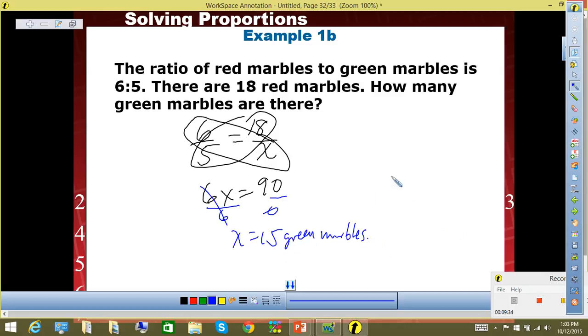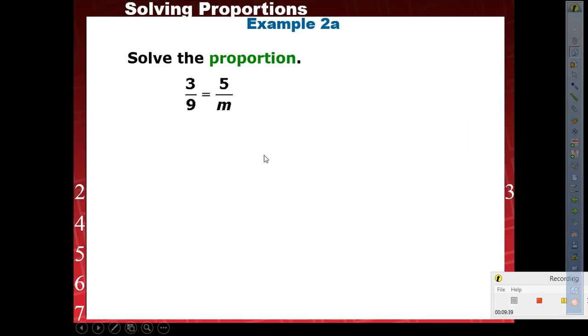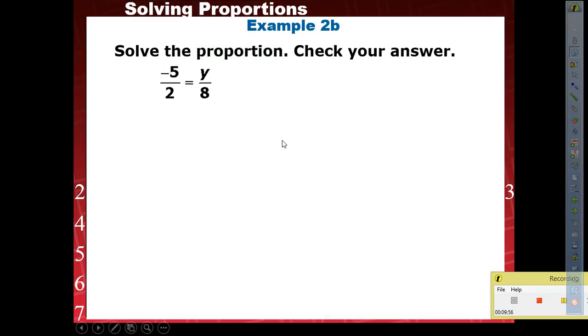Alright, you get the idea, right? And so on and so forth. So let's go with cross multiplication. Don't copy this one. Look up, please. To cross multiply this, we just do 3 times n, that is what? 3n equal to what? 45. We divide by 3, so m equals 15. So we got this, right? Same thing with this one. Well, let's go to this one.